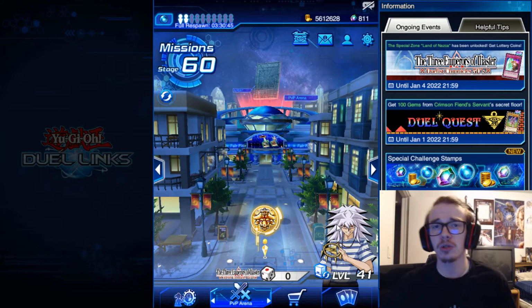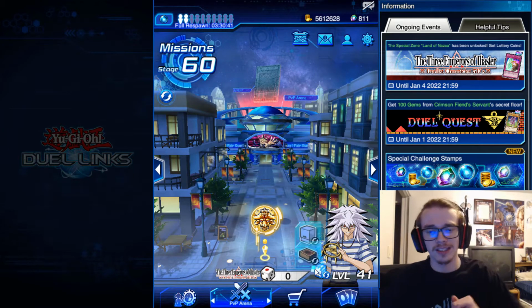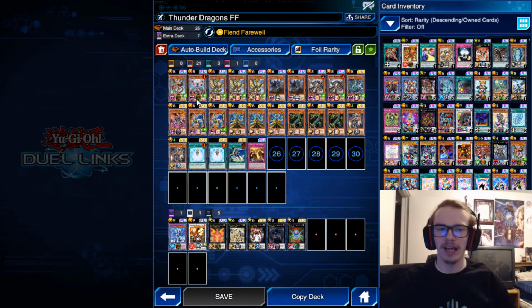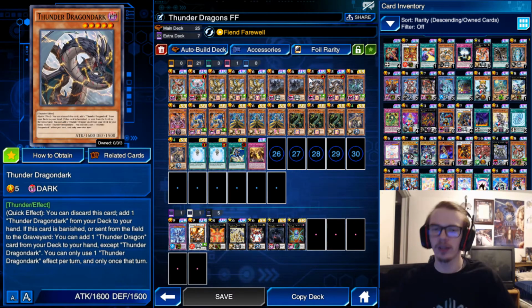On today's episode, as you can tell by the title and the thumbnail, we are back with some more Yu-Gi-Oh! Duel Links action, and we are talking about the newly limited Thunder Dragons. Once again, they have limited one of my favorite decks, Thunder Dragons. As you can see, we can only run the one Levianeer and only two Thunder Dragon Dark.